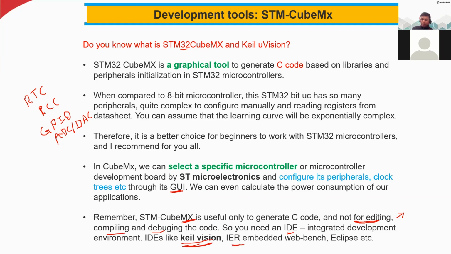There are some other IDEs available as well, but it's up to you which one you want to use. The result is the same. So you are going to generate the C code by using CubeMX, and then you are going to edit and debug the C code using other types of IDEs.